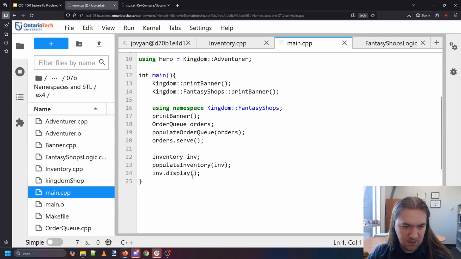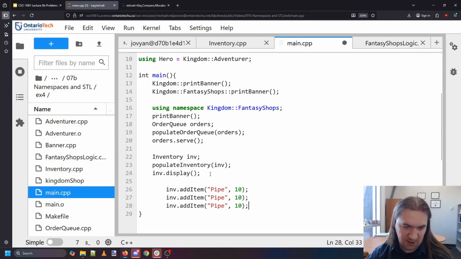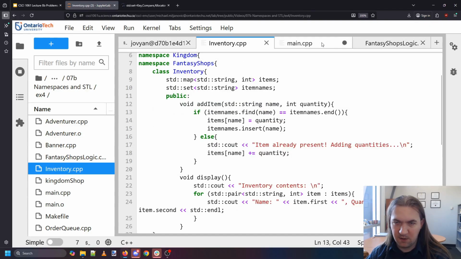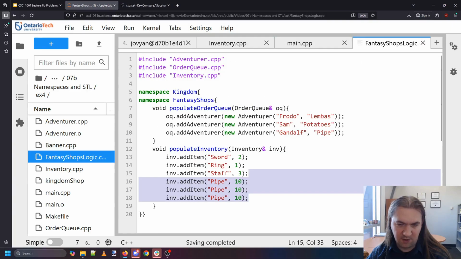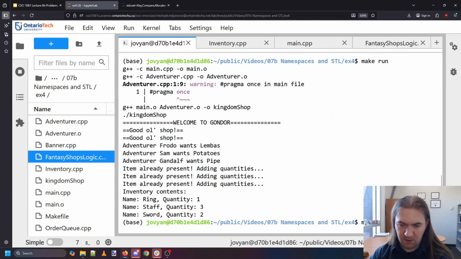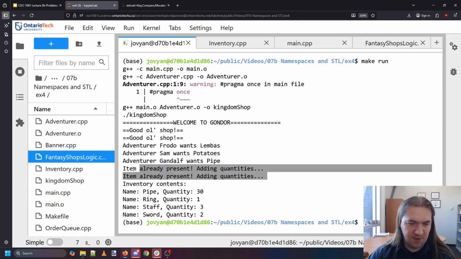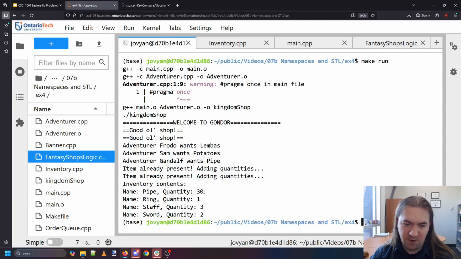Okay, so let's put these back in here. Oops, wrong spot. In Fantasy Shops logic. There we go. Make clean, make run. There we go. Now we see item already present twice, so we add the quantities instead. I'm surprised it's actually giving me 30, but sometimes the map can do some unexpected things.